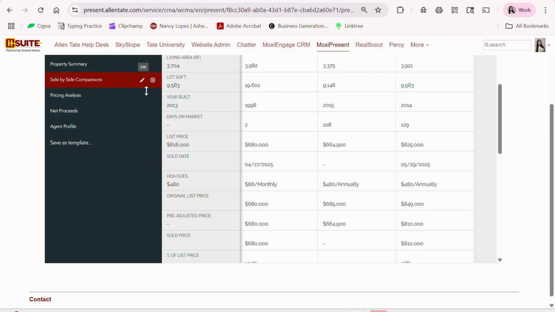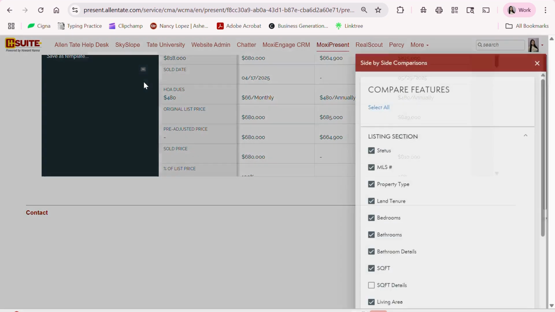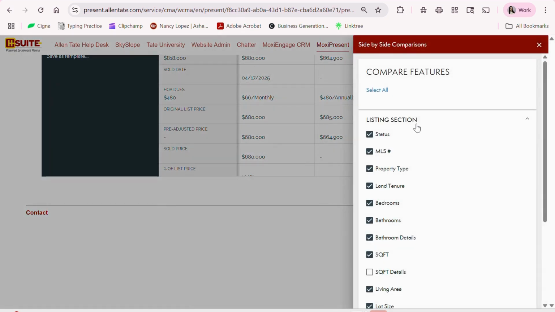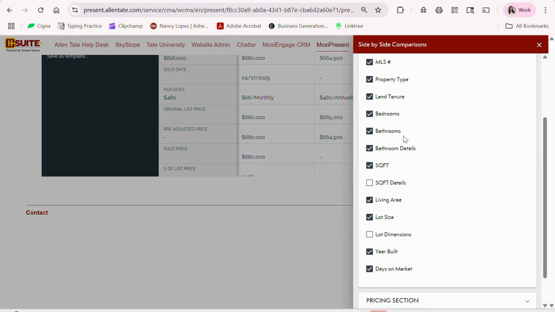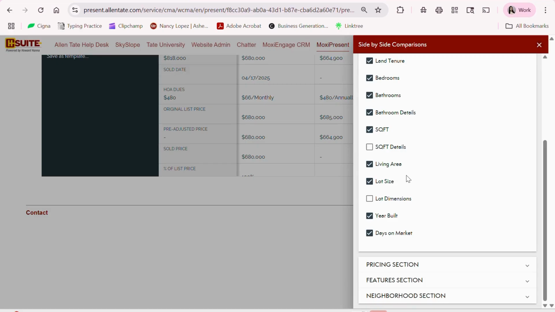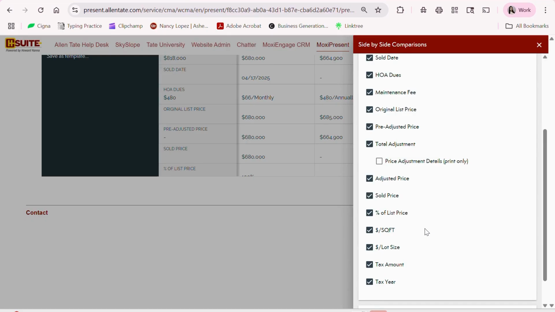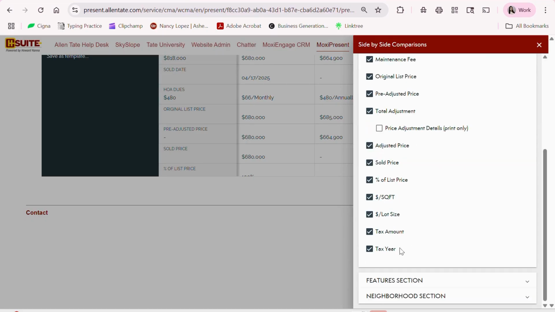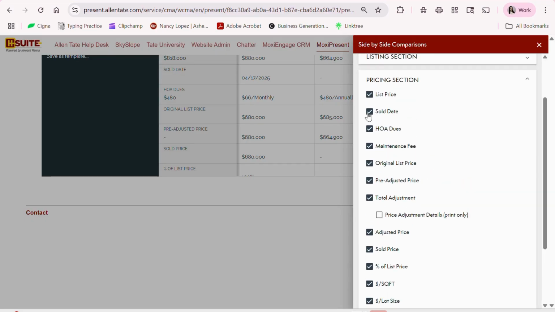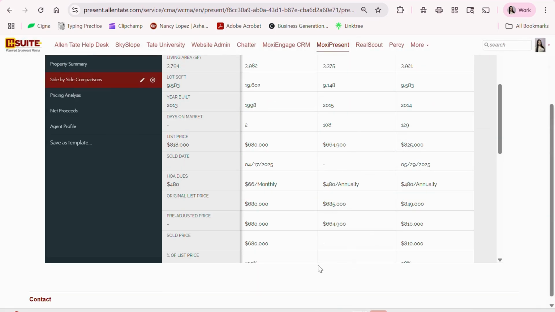But I do want to remove the sold date. So again, I'll go back into the edit marker and I will look for sold date. That is under pricing section, and then exit out.